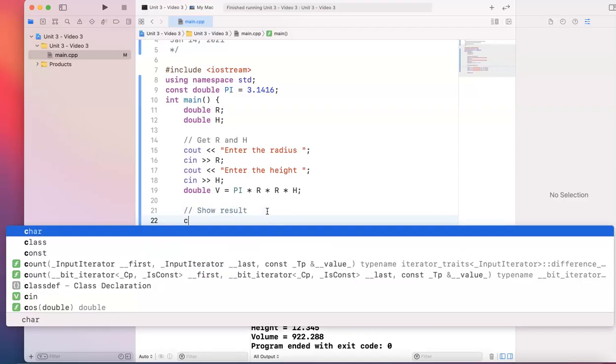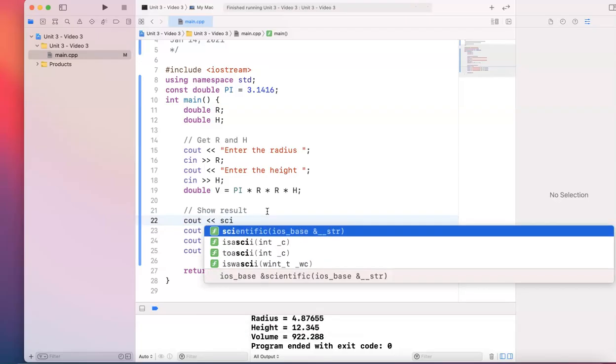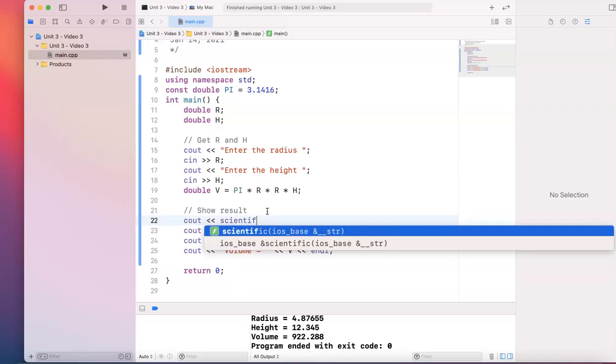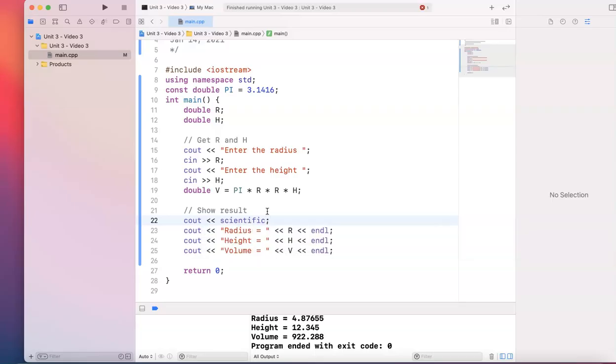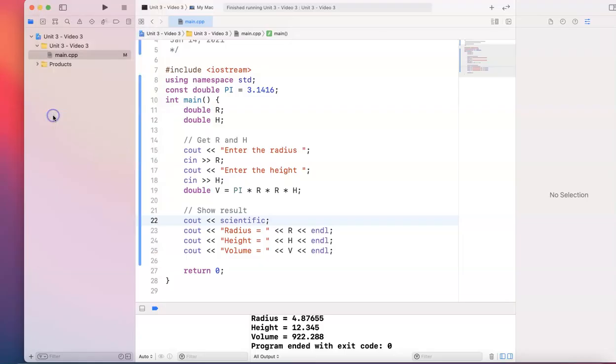So I can go here, cout, and I say give me the result in scientific notation. C++ should know to give me the result in scientific notation. Let's save it. And let's run it.